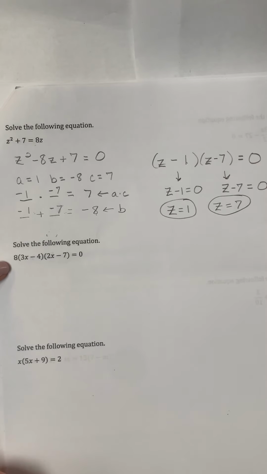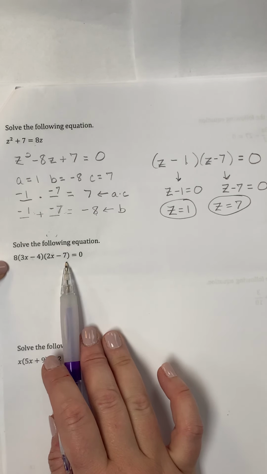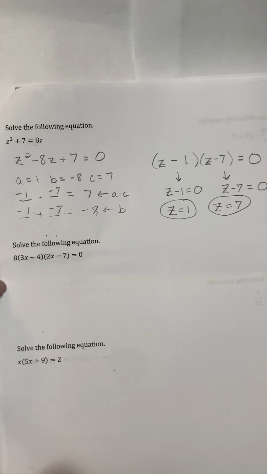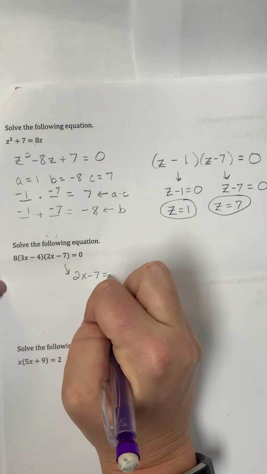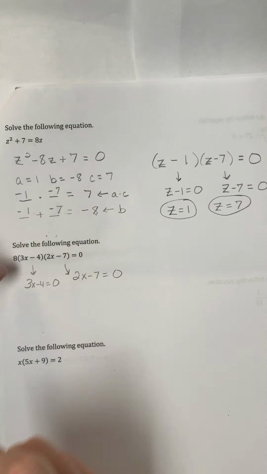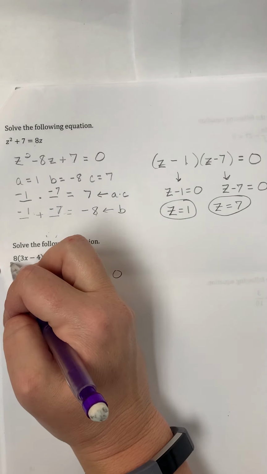Okay, this is an interesting problem here that you have here in the middle. We are equal to 0. Are we factored on the left? Sure, we're all factored. We're all multiplied together. That means factoring. There's no positives or negatives. Okay, so I'm going to now set each factor equal to 0 and solve. Do I need to set the 8 equal to 0 and solve? Let's think about that. I actually do not need to set 8 equal to 0. I get to just ignore him.